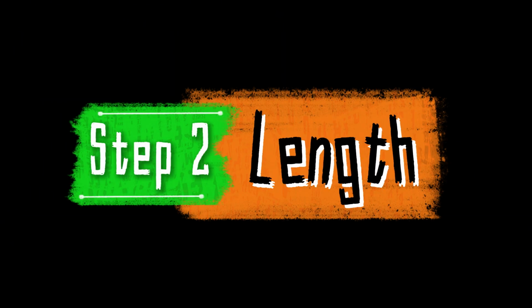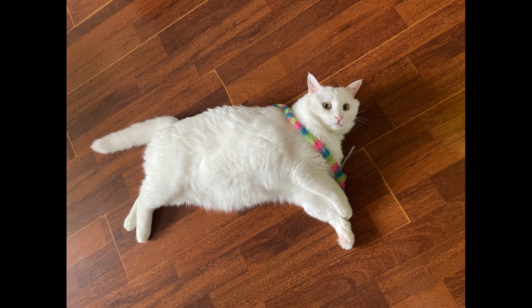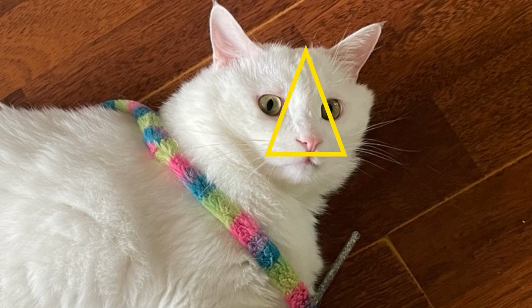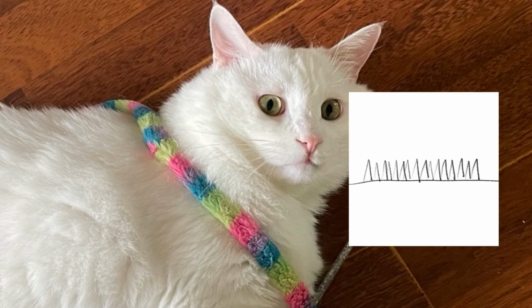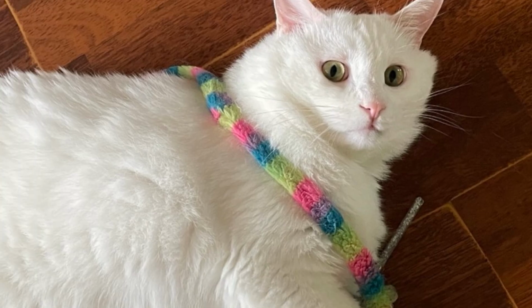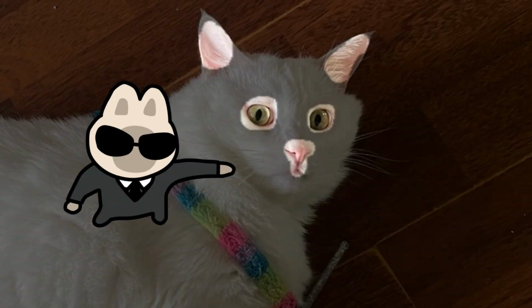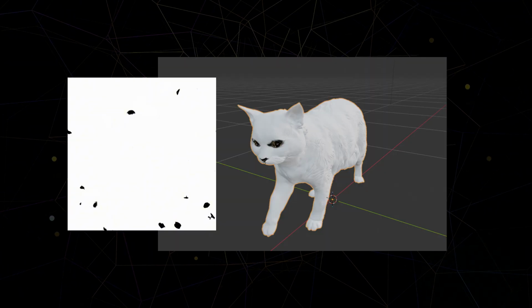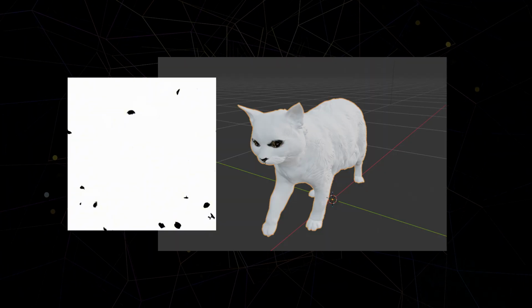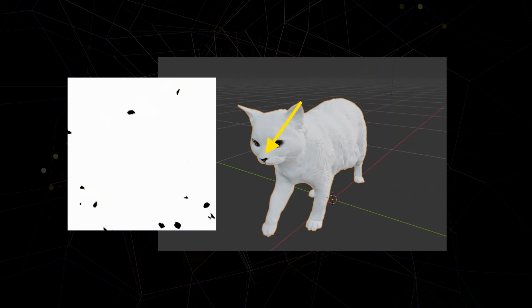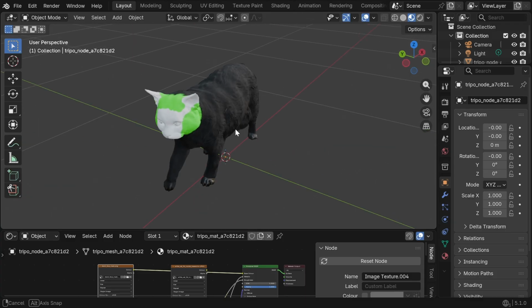Step 2. Direction alone isn't enough. I carefully observed my cat's face and body. On his face, especially the triangle around the nose, he needs tight, short fur. The body needs longer fur. And around the eyes, there shouldn't be any fur at all. So I use 2 simple masks to control this. The first mask controls whether fur grows at all. Areas like the eyes and mouth get no fur. The second mask controls fur length in different regions.